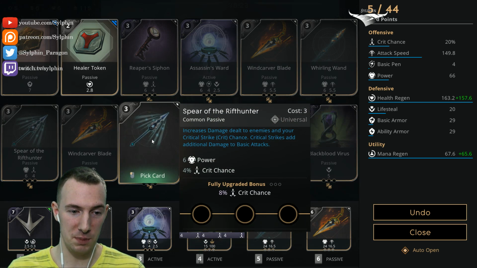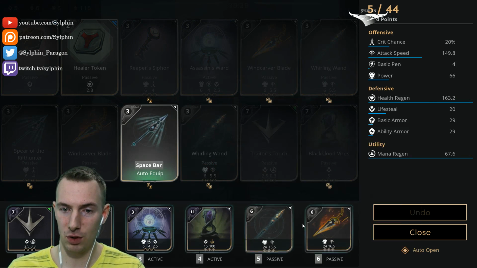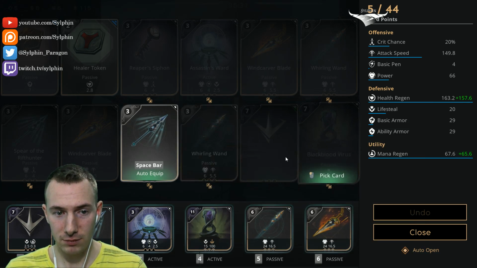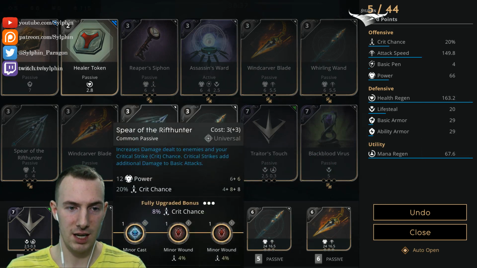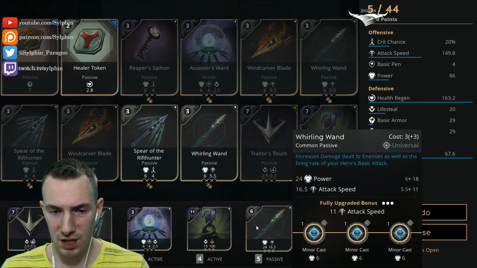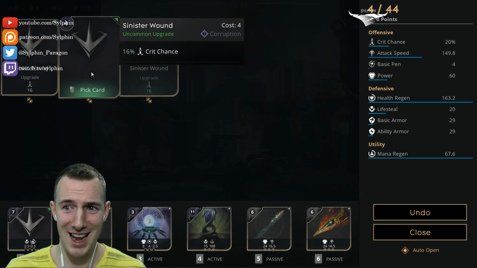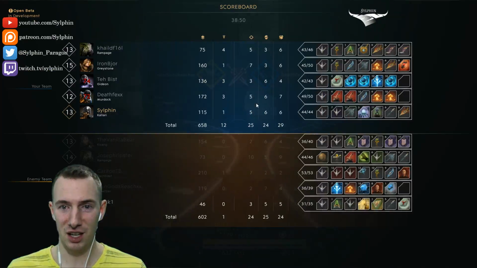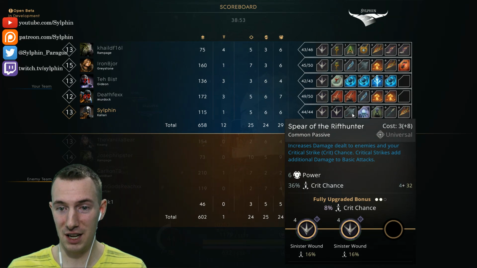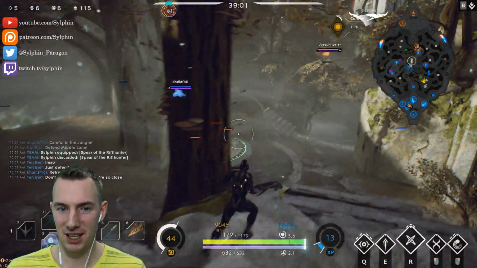Boom for that, and then we're going to go in Spear of the Rifthunter, which actually we're going to replace this one just because I want to keep one of these whirling wands. I want to keep this whirling wand and put this whirling wand here for one of the windcarver blades. 2 whirling wands and this, just because that attack speed is going to be really, really nice with Trader's Touch. It really pays off. So we're going to put this here for 8. There's 36% crit chance, and we haven't even gotten the other one. So maybe I would like to see more crit chance than that.